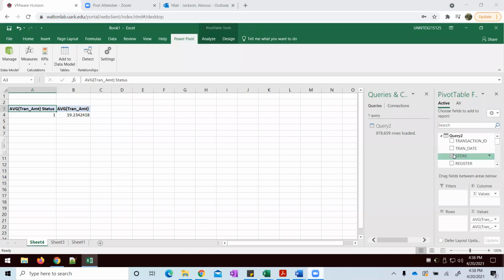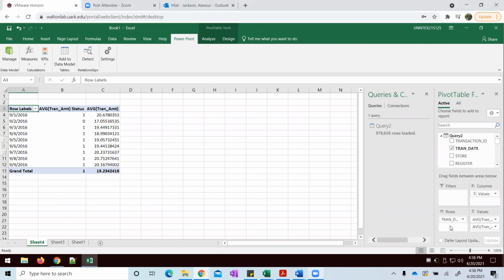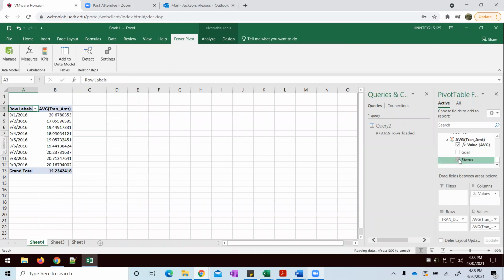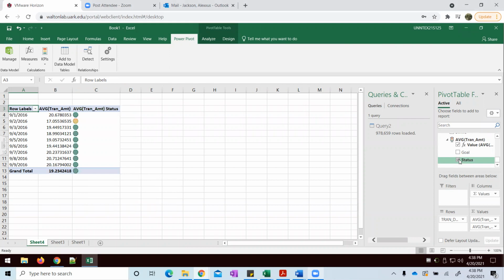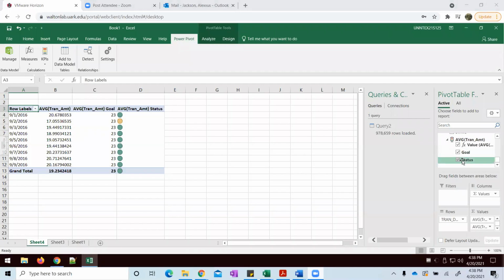The next thing I'm going to do is do my trans date here. I'm going to click on the, where is it? The status. One second. Going back in, I'm going to click the goal, the status, and then as you can see, this one's not close.